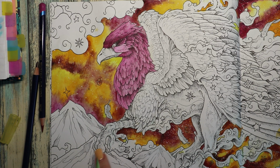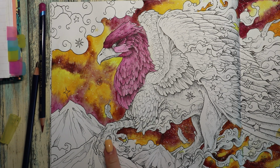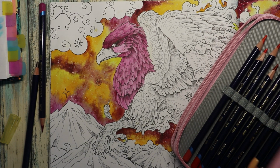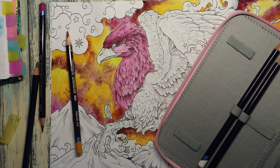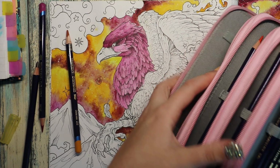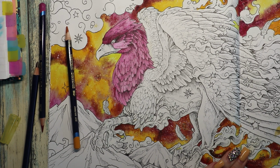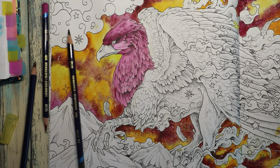Yeah, but I am going to do the legs a different colour, and I'm liking the idea of that sienna gold and then with a really dark shadow, which could be the dark chocolate or the sepia ink maybe. So what did I say? The sienna gold, that's one that I've used quite a lot of. So that's sienna gold, and then the ink one, which was sepia ink. No, I'll stick with the sepia ink, I think. And all these little bits and bobs that you can see, like you've got a random pumpkin and little ghosts and stuff, I will just stick to the same colour scheme. I don't like them standing out too much.